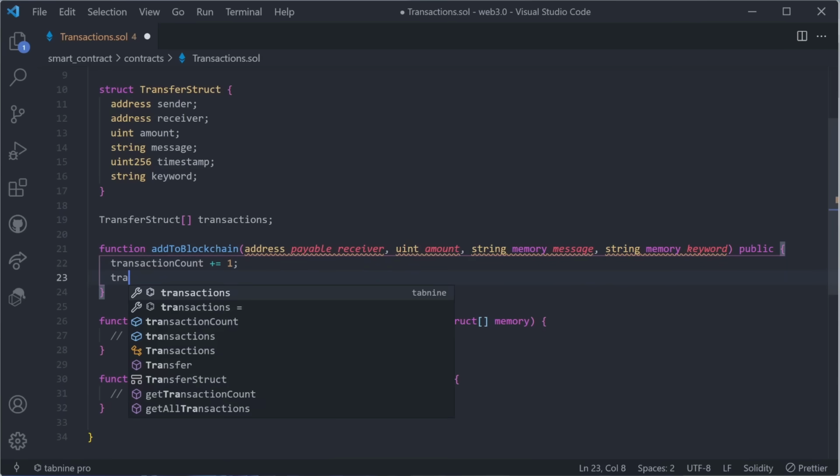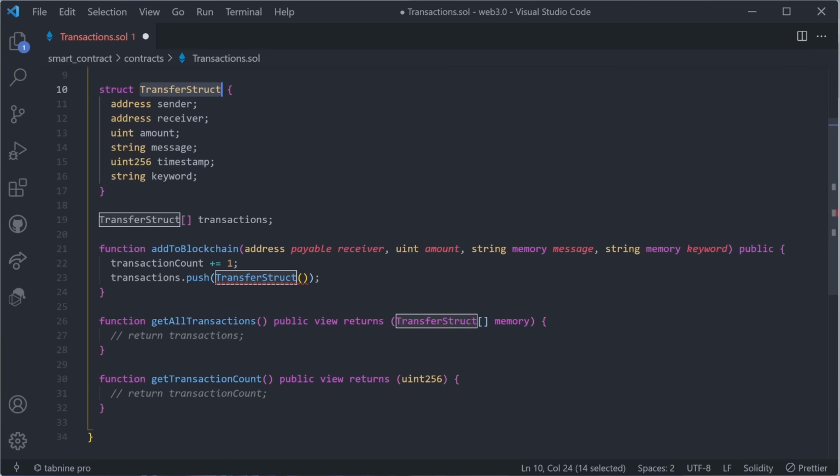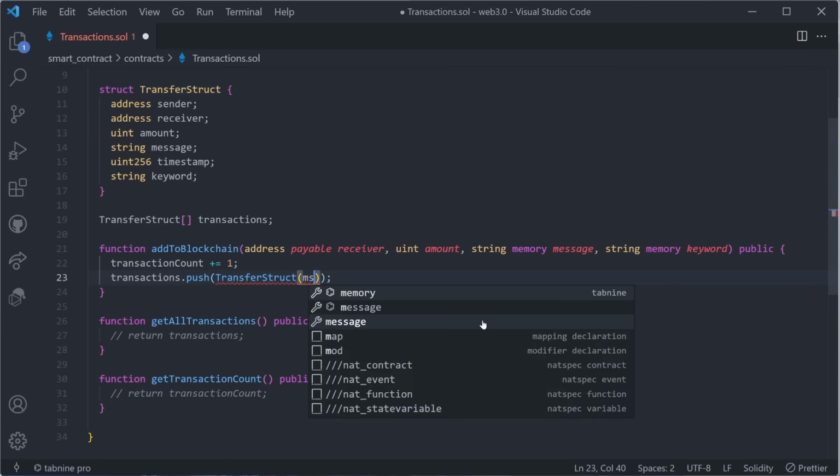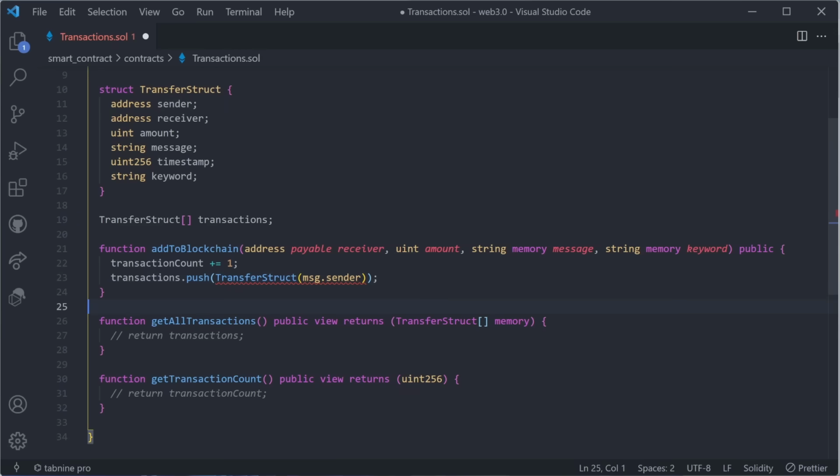More specifically, we can call our transactions array and call a .push method on it. Yes, Solidity also has a .push method and it behaves almost in the same way as it does in JavaScript. We're going to say what we want to push, and that is our transfer struct, as you can see right here. And the last thing we have to do is pass in all of the parameters that our transfer struct needs. Let's start with the first one, which is the sender. And we actually have that already in the object called message, message.sender. This is something that you immediately get whenever you call a specific function in the blockchain. It's already going to be stored there.